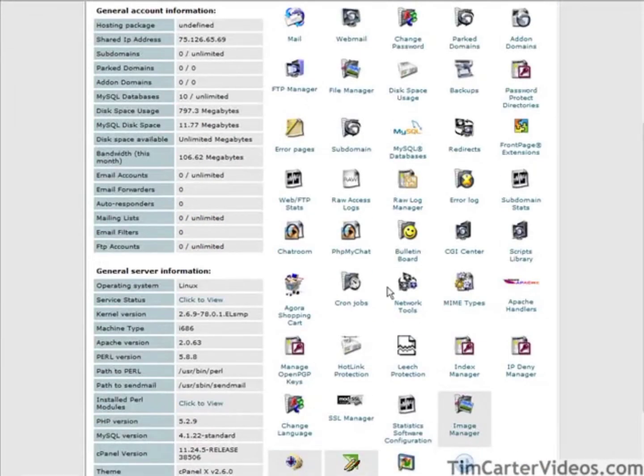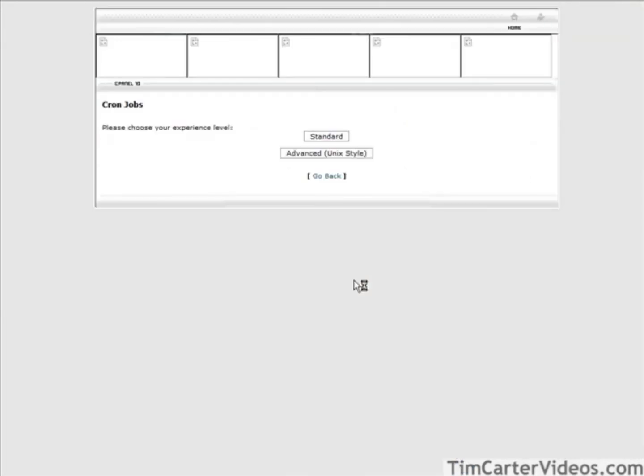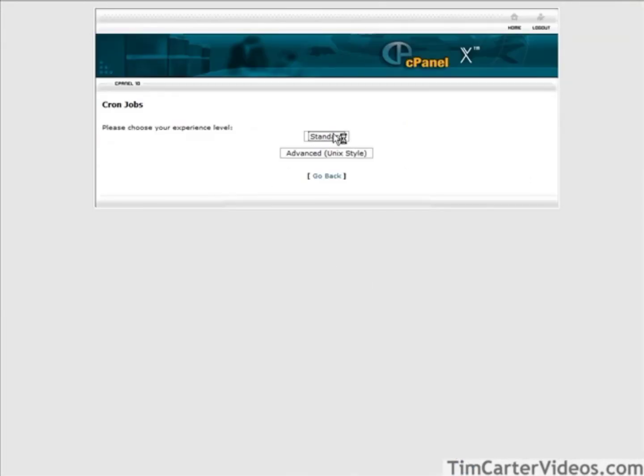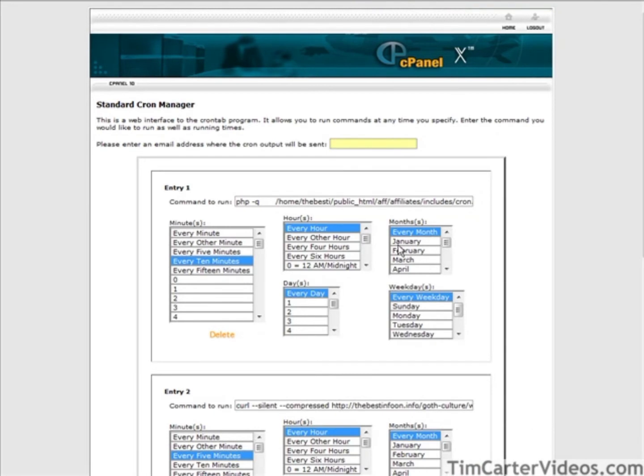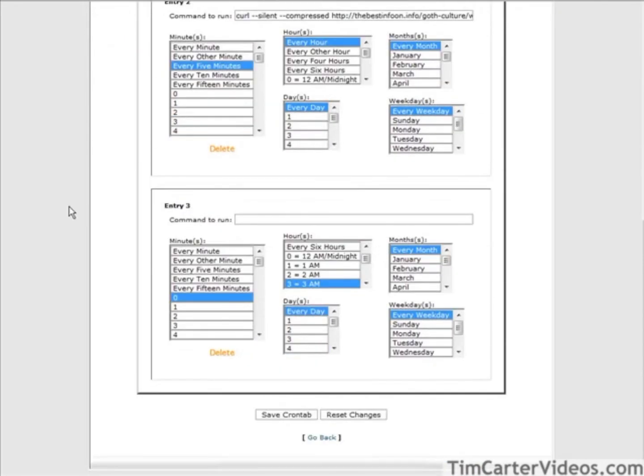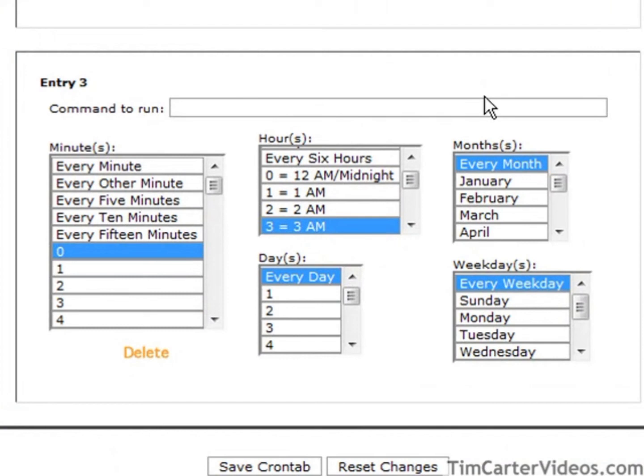If you don't have cPanel hosting, you will have a way to set up cron jobs. So let's click on that, and then we'll click on standard. I already have some set up in here, but go to your first entry. In here, first of all, paste the URL in. Then go back right to the start of it.